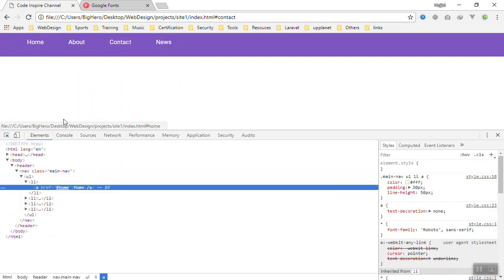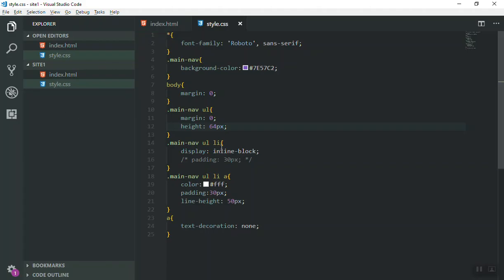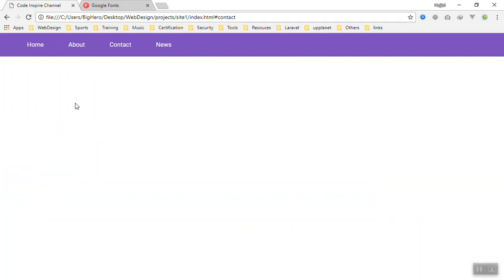Still there is a little problem for this one. Line height is less. Increase the line height to 60. It should be fine. If I come here and say the line height should be also 60 or 64 pixel. Refresh the page. Now it will display it in the center of the page. This is how you are going to do it. Now if I bring my mouse here, it is a clickable link. This is how you design your website.